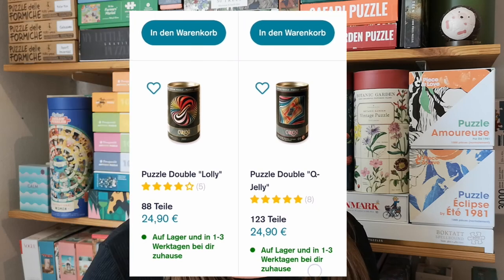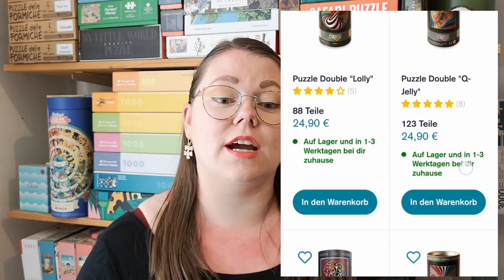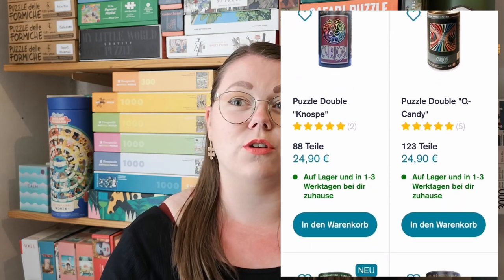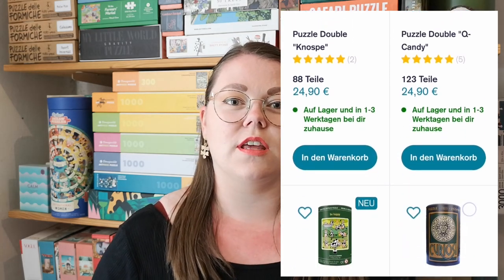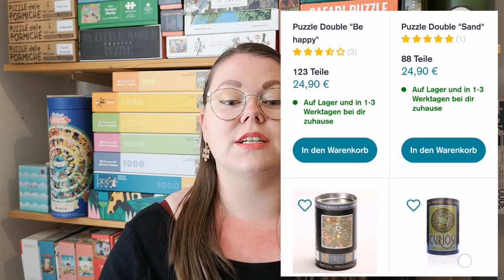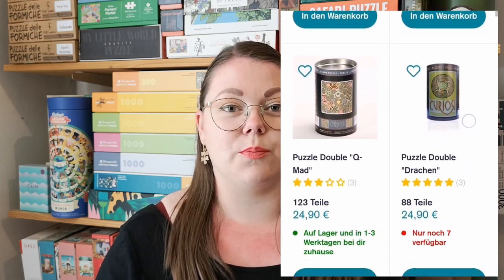When it comes to the other wooden puzzles in their collections, this is one of the only ones in this high piece count, and the other puzzles they have with the lower piece counts are not quite as cheap, but I still think they're a very acceptable price.